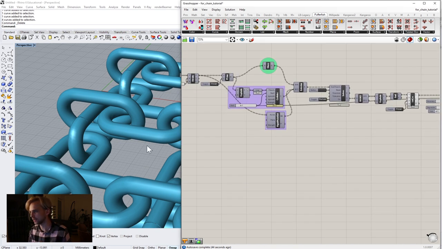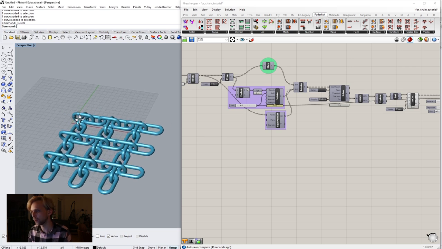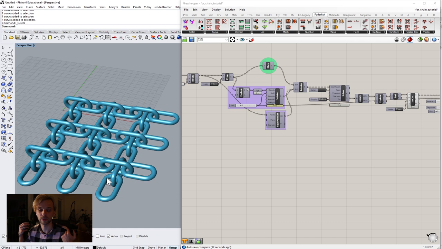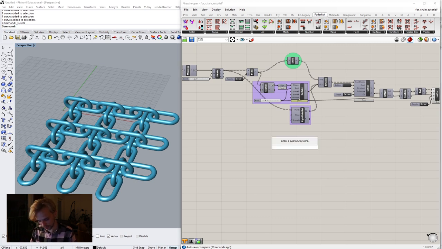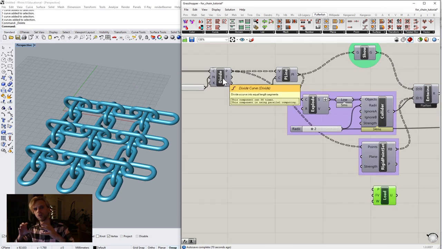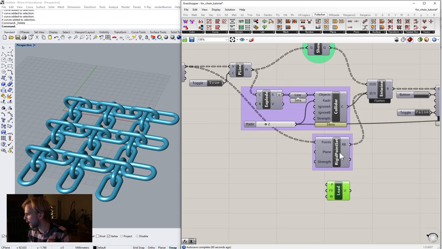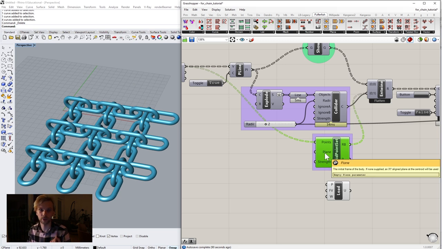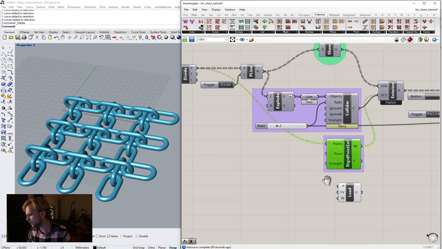All we need to do now is introduce more interesting things. So I will be introducing gravity, and I'll be introducing anchoring points so that the chain doesn't just fly off. Gravity-wise, the goal that does that is called Load. Load asks for points. The trick is that we can use center points of our point group, and the force of gravity is going to be added to all of the points from which we got the center point, because of how rigid point set works in terms of how it generates plane. I will not go into that too much, but just trust me.